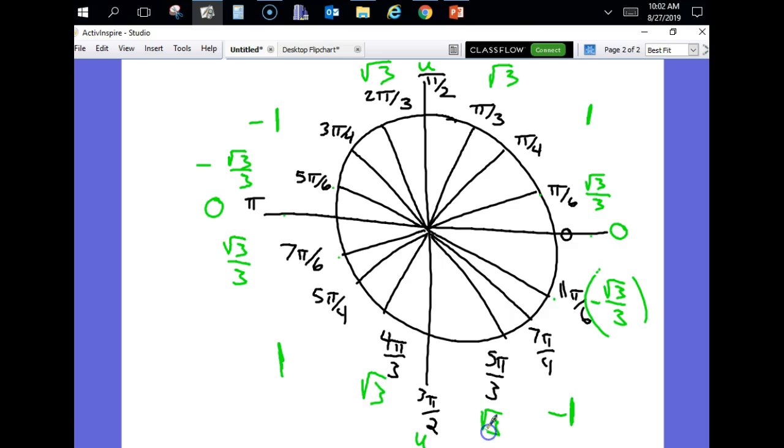All of those are square root of 3, and that's it. But the signs apply, right? Is that what you were going to ask? What was your question? Yeah. Sorry. Bless you. All right. So positive or negative? Positive. Negative. Positive. Negative. There you go. So there's your tangent values. You're going to want to know those. Those are nice to know.